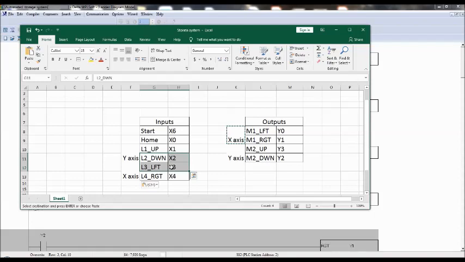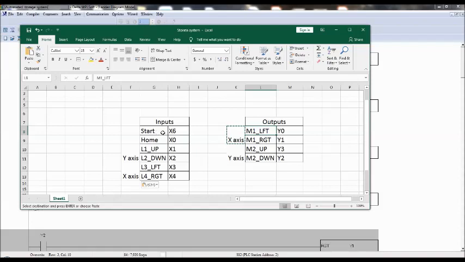Before the start of the process, the system should be in the home position. If it is not, by pressing the home button, the PLC should give a signal for moving leftward as well as downward so that it comes to the home position. Only then should the process start by pressing the start button. Please understand this.